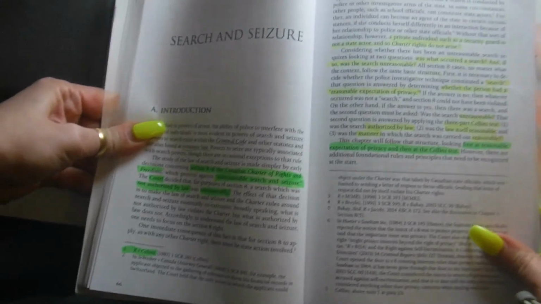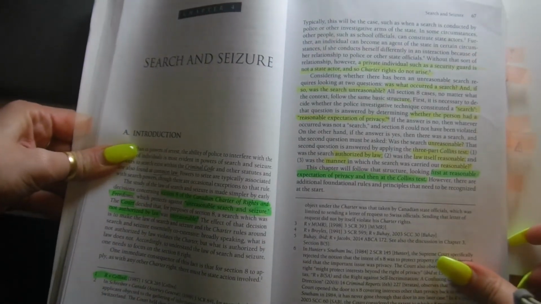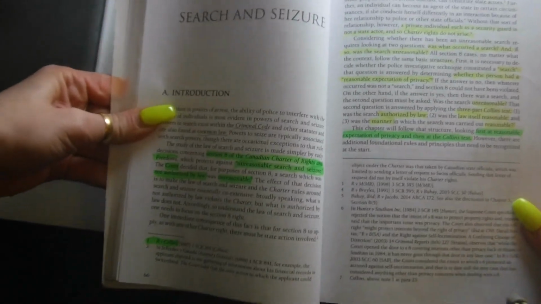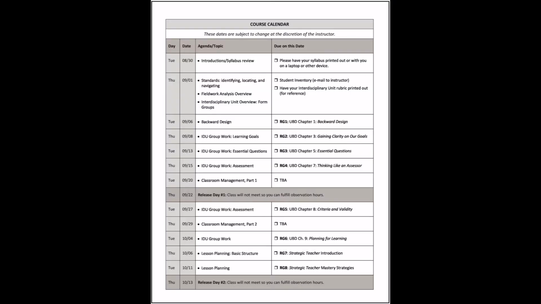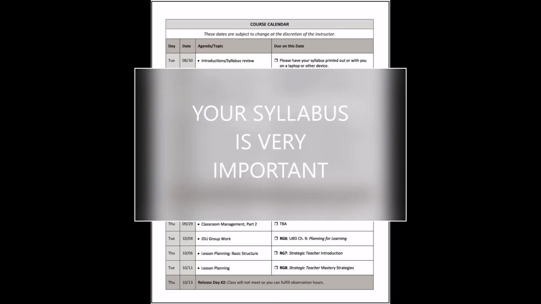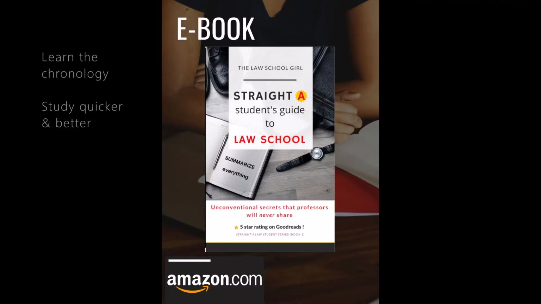So that's the first thing that I do. And then the second thing that I do is look at the professor's syllabus and see what next class I need to prepare for. And believe it or not, I don't actually go to the textbooks first. I go to the primary sources first. Again, that's something that I talk about in my book, so please refer to that to know why.